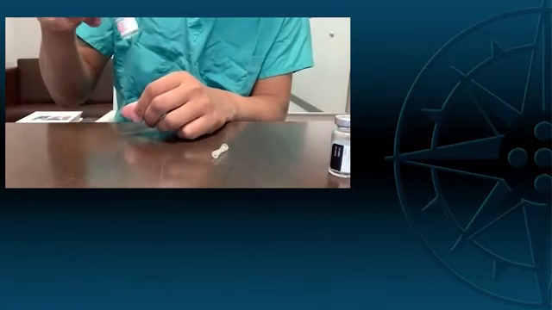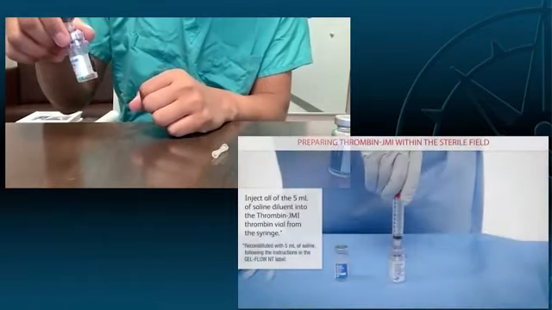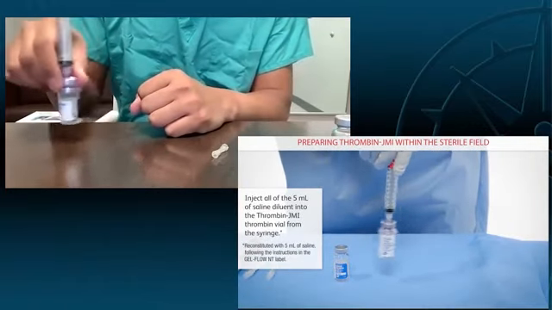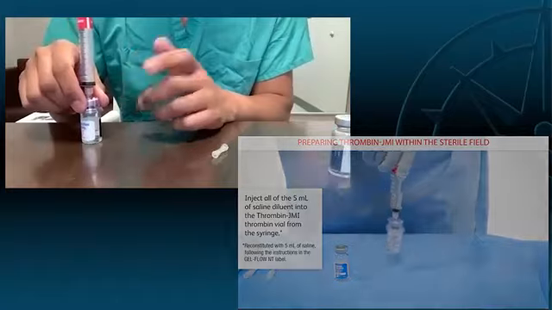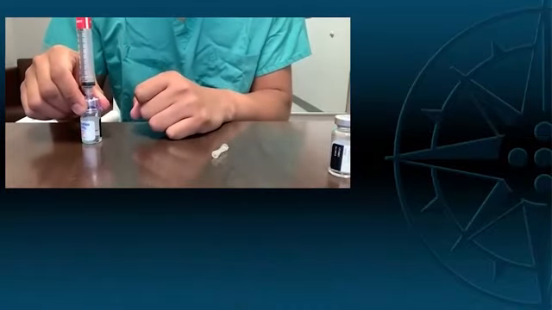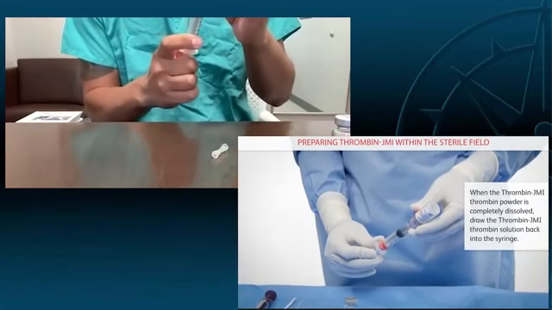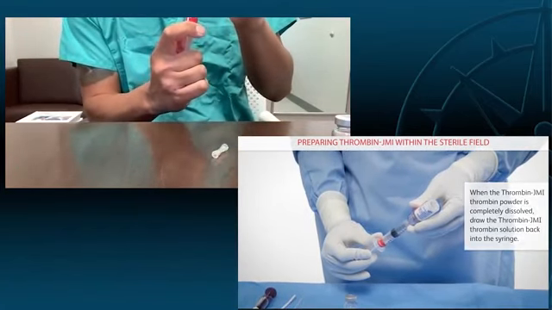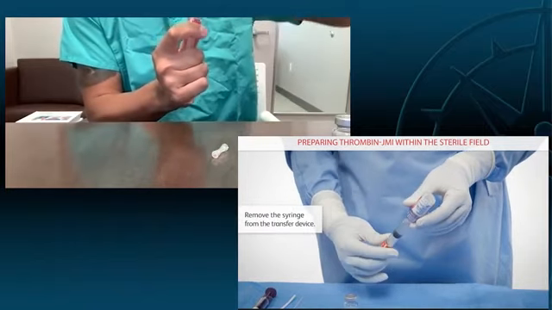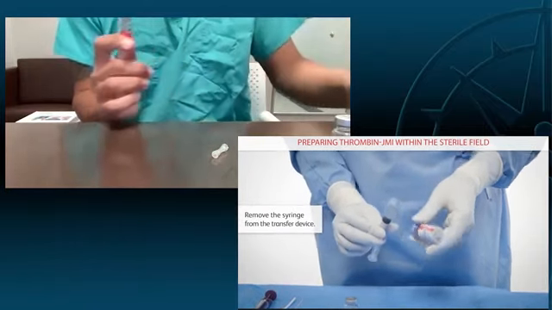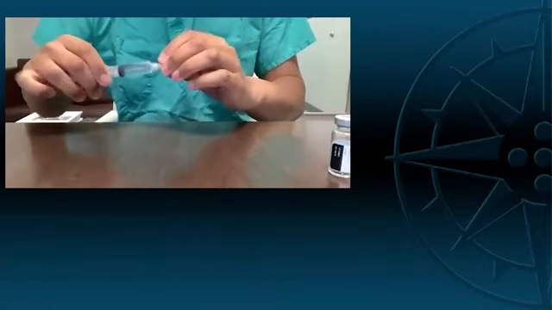If the powder isn't completely dissolved as fast as you'd like, what I like to do is swirl it. Ideally, you don't want to shake it, because it causes a lot of bubbles, and you won't be able to get all the product out later. And from here, you're going to draw it up. Make sure to pull back on the plunger, otherwise it's going to suck right back in. And then you're going to twist it off and connect to this device, which we'll use to transfer into the Gelflow NT.